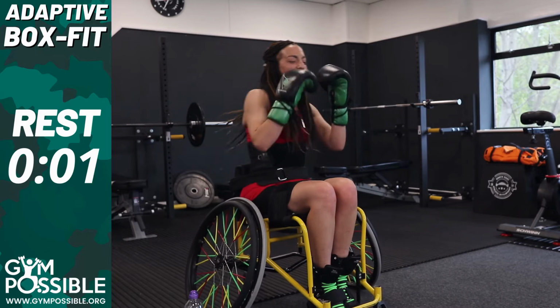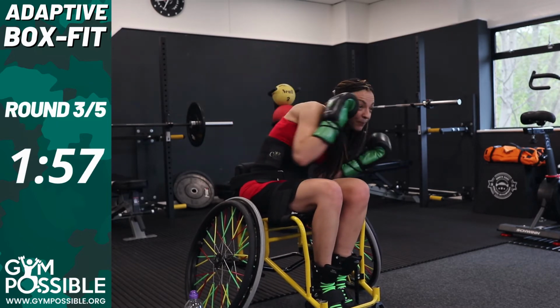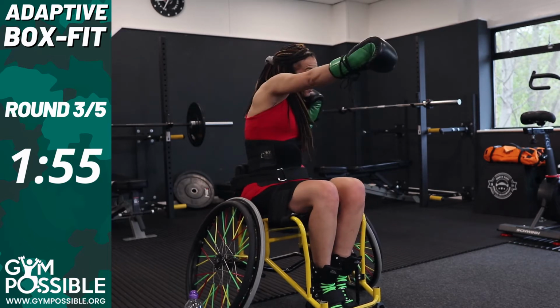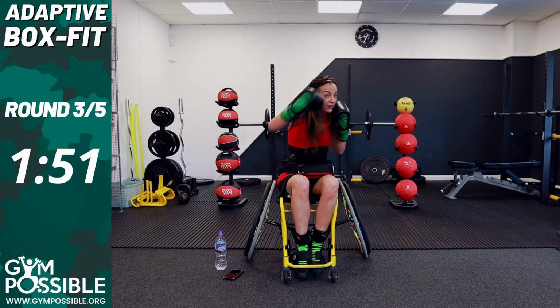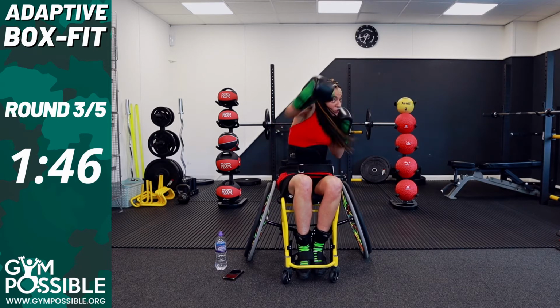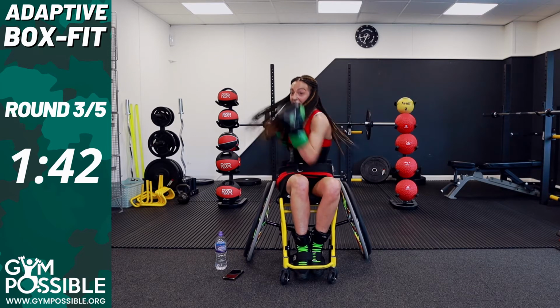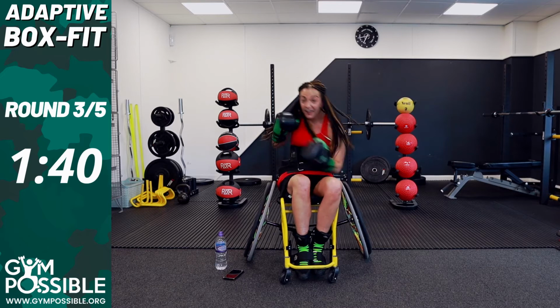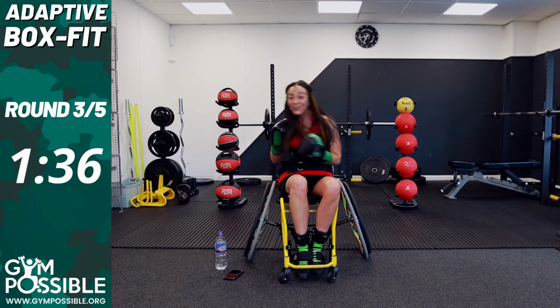Two, one, off we go. So, dip and drive, number five. Dip, drive up through the middle, nice straight shot, and another uppercut. Dip, drive, straight, drive. Good. Five, two, five. And again, I'm using my body to drive my hands. Five, two, five.